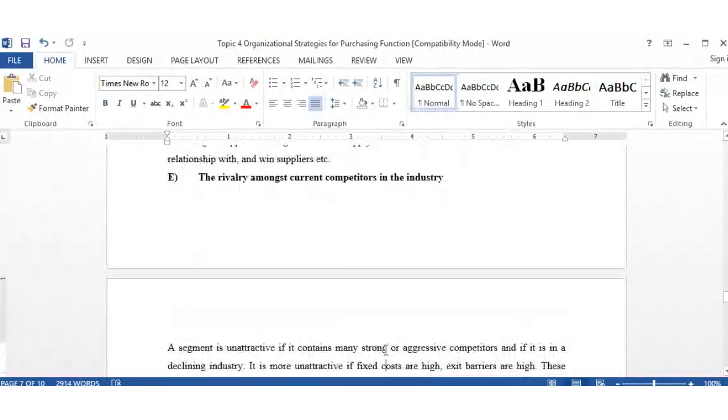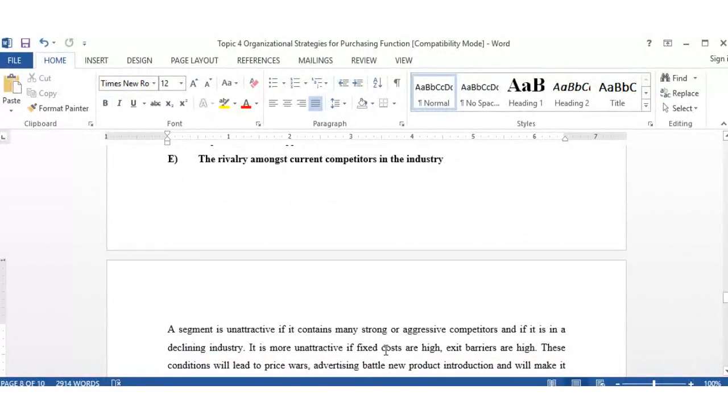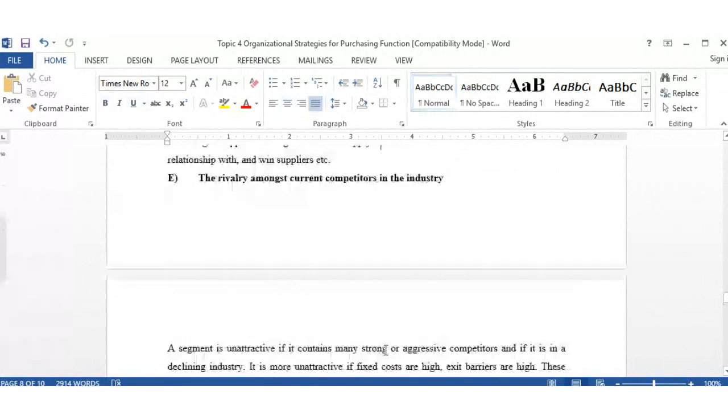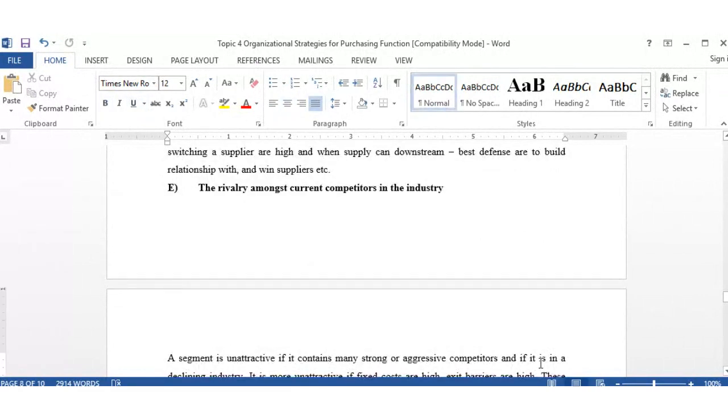They do advertisements targeting one another, although that has stopped for a bit now because of the court cases ongoing, and so on and so forth. But you need to understand those five factors.